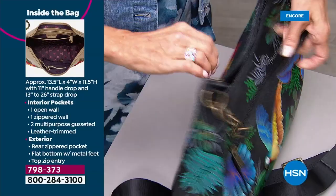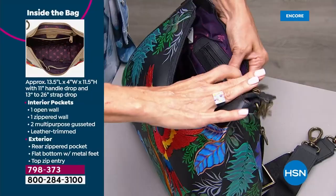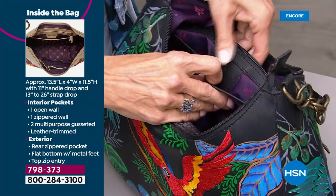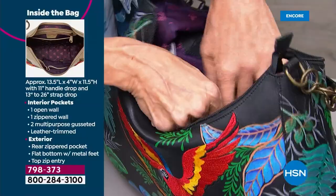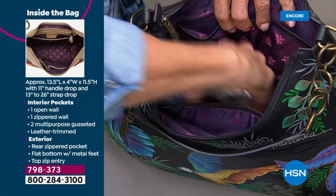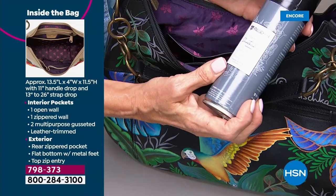On the inside, there's even further organization. Every little component inside — even what you see around the zippered compartment — is genuine leather. So is the pull tab and this little logo with the Anoushka brand saying 'genuine leather.' There's trim on the extra pocket, two pockets there, and two more pockets on the other side for sunglasses or your phone — keeping you organized. Unfortunately, last call on the leather cleaner: we have six dozen left, that's it.